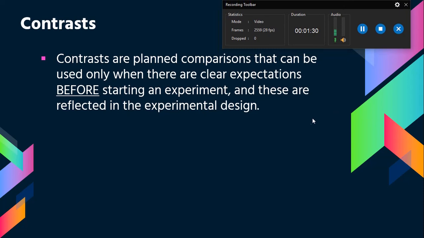We said in a previous lesson that contrasts are planned comparisons. You do set these up before you start the experiment. We don't want to do the experiment and then start data mining. We don't want to look for things. We already have some kind of clear idea of what we think we will see. And if the ANOVA F-test is significant, then we'll go on with what we think is happening.